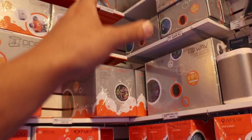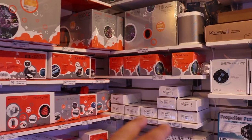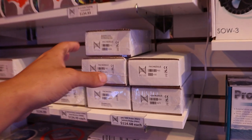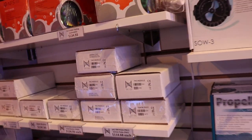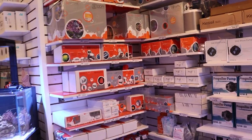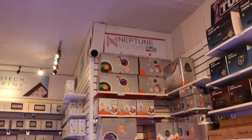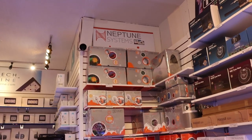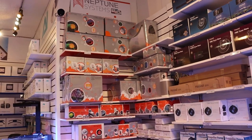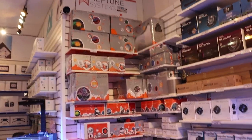If you go with the cheaper one and decide you want to add those features, it's almost the same price but you end up with two extra boxes and a couple more wires. So if you're somebody that's really into keeping your aquarium and wiring clean, just go with the full one for a cleaner setup. If you're just looking to get into it and save some money and want to try the Apex system, go with the EL.